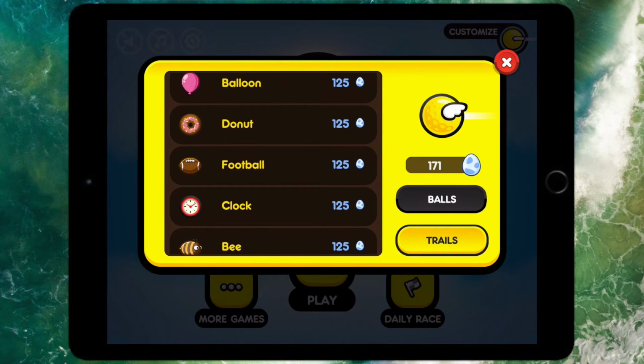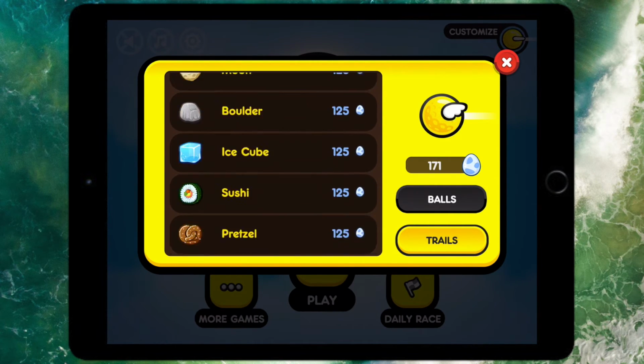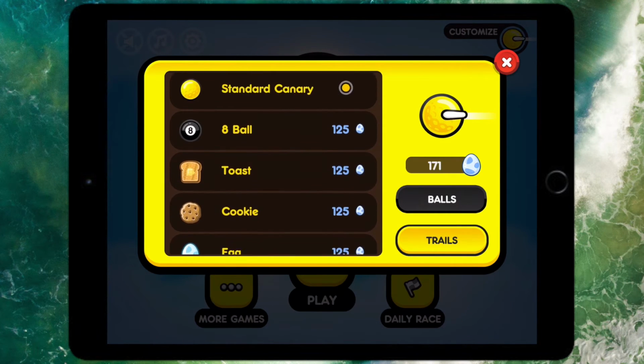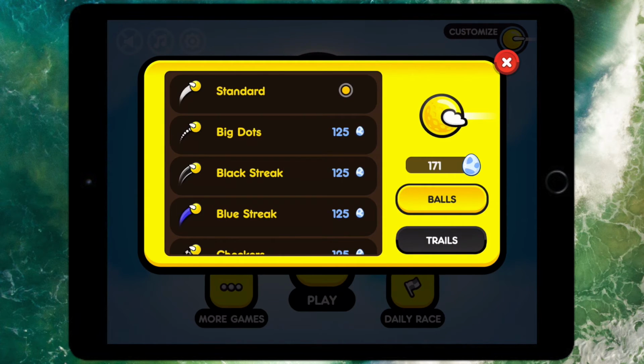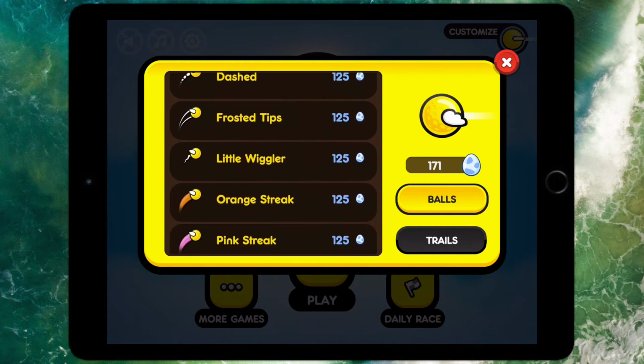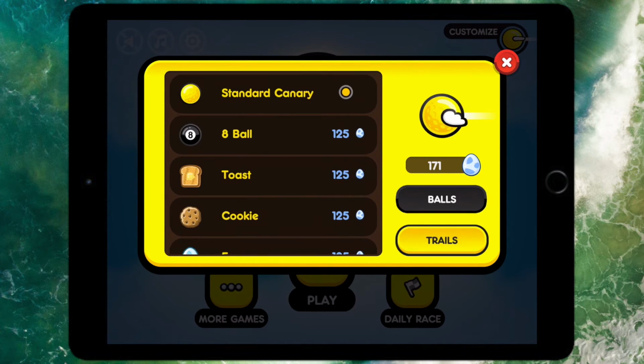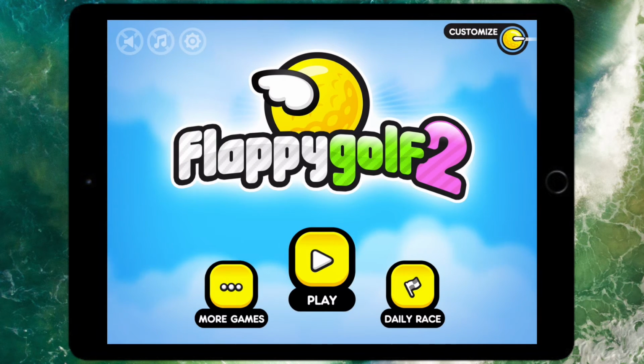So these ones here are 125 eggs, and I can scroll down and continue to look through them. You've got all sorts of different options there. If I go next to, underneath where it says balls, and tap on trails, I get all the different trails available. So you get the idea there. You can choose whichever one you want and have that as your golf ball.